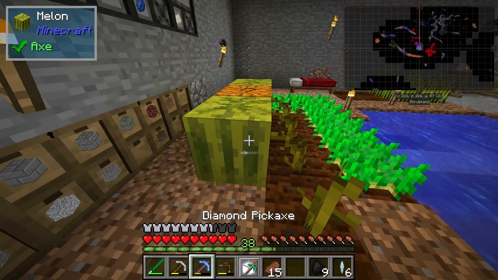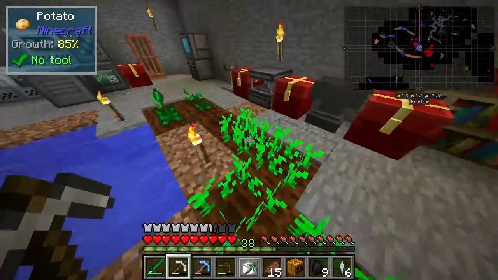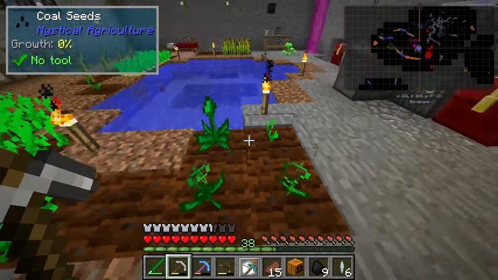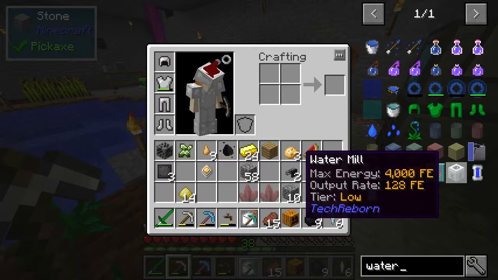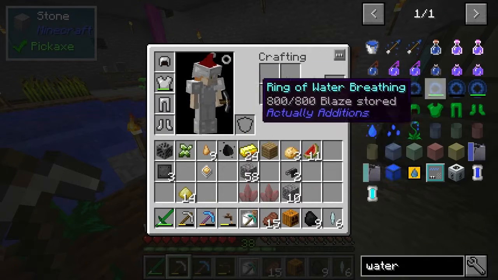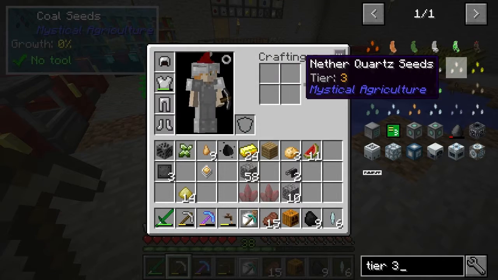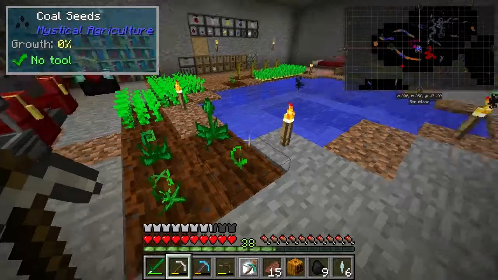So basically, what I want to do really is just change everything to being gradually expanding. I basically have a small amount of potatoes growing. I mean, I've still got like 31 raw chicken and stuff like that, so I've barely got any real need for this. I do have one of these seeds. There's no watering can in this, is there? Not really. Ring of water breathing, that's interesting. But yeah, I've got a tier 3 inferium seed. Got this guy here. So that will get me a greater output on that.